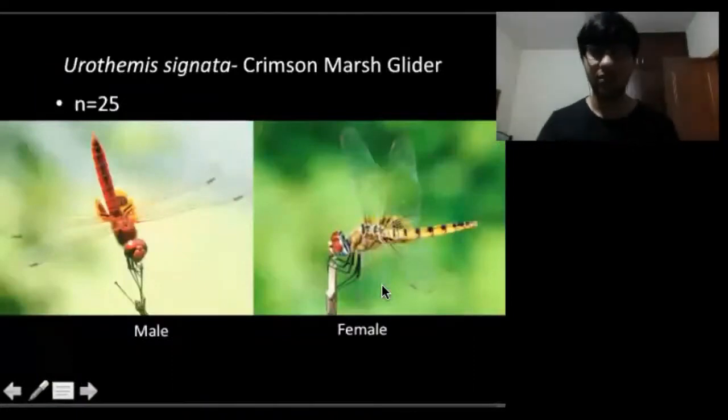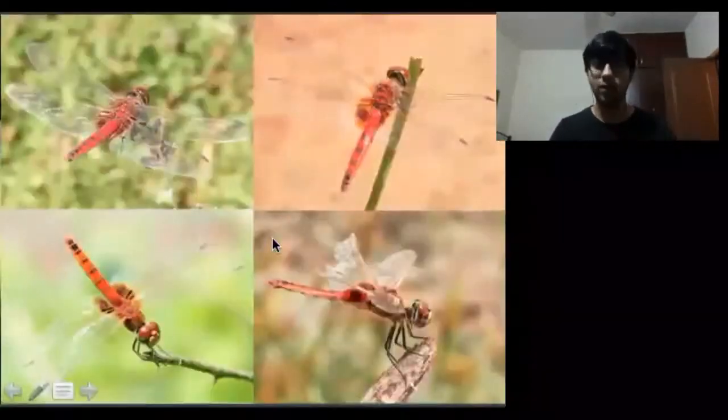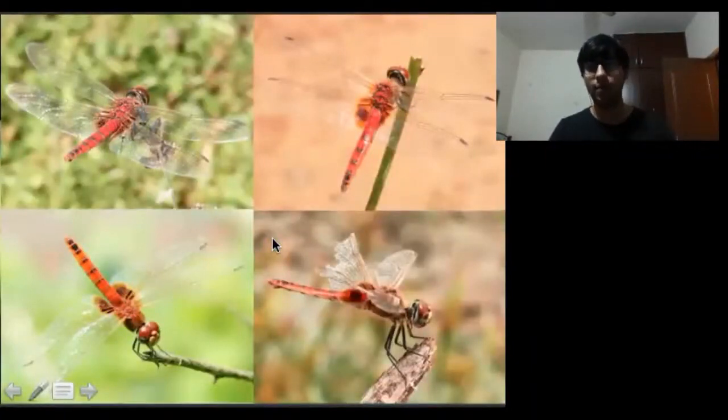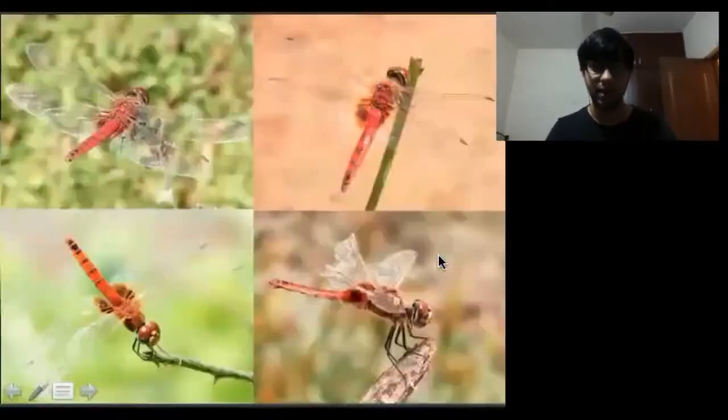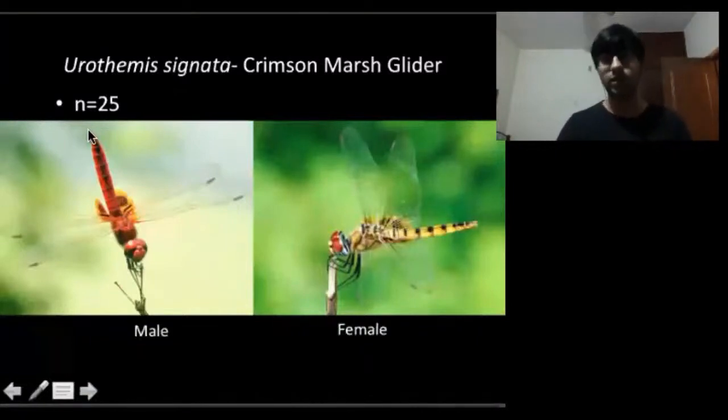And another such species was this crimson marsh glider, which is again similar, where the males are red and the females are yellow, much duller. And males do look like females when they're younger, but females don't go through any color changes. But what we saw was that there were a lot of photographs available, and people have recorded such females which look like males. So here you can clearly see that these are females because of their anal appendages, but they have male-like coloration. If you compare it with this female, they are completely different. And we could find 25 instances of such females occurring.